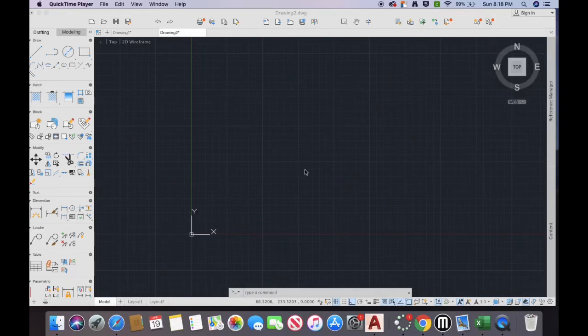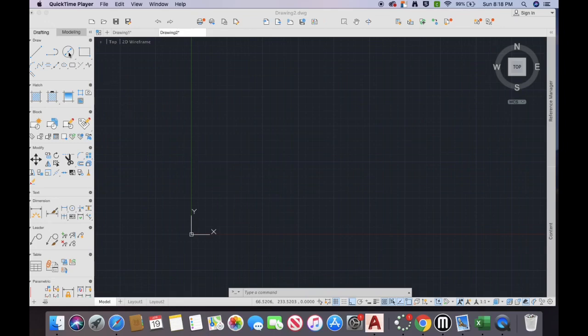Tonight we're going to be looking at the trim tool. Before we can actually get to the point where we're ready to use the trim tool, we're going to do some review, make some circles, copy the circles, learn one new concept called scaling, changing the size of some of the circles, and then finally we'll get to the trim tool.